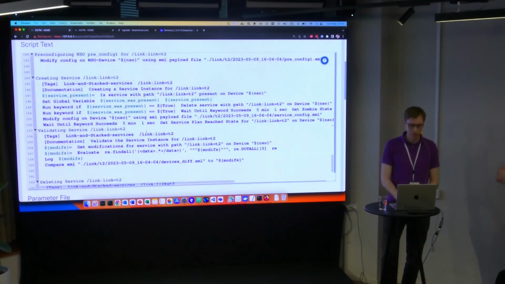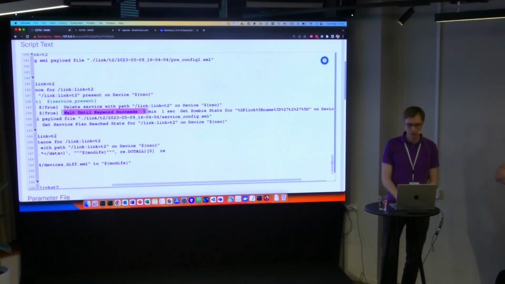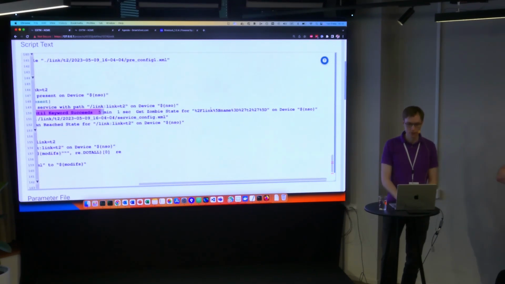So if we look at these validation test cases for nanoservices, we have these nice things like wait until keyword succeeds. So I'm waiting for something for maximum 5 minutes every second to check if this zombie state exists when I have deleted something.